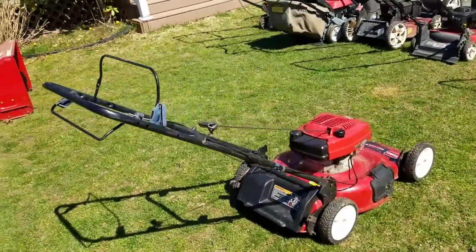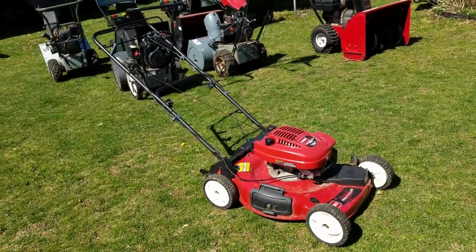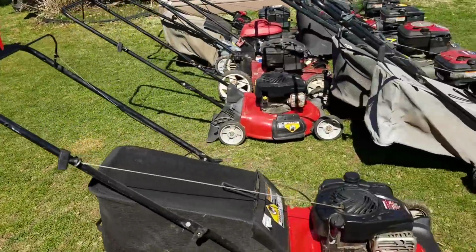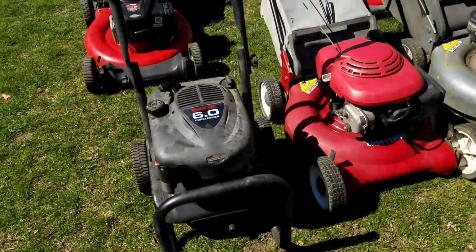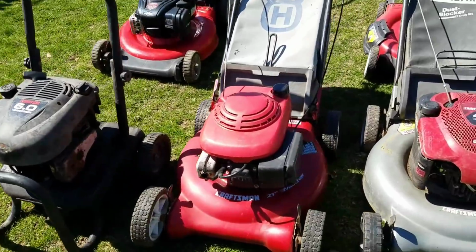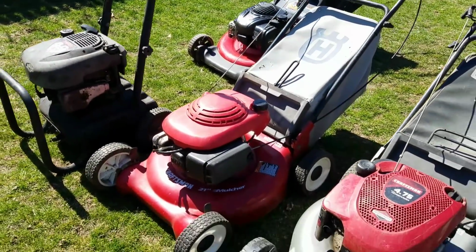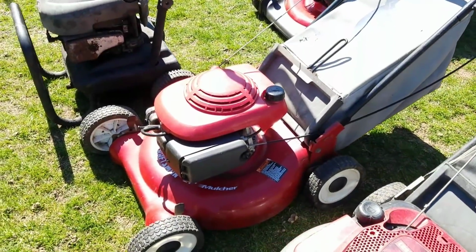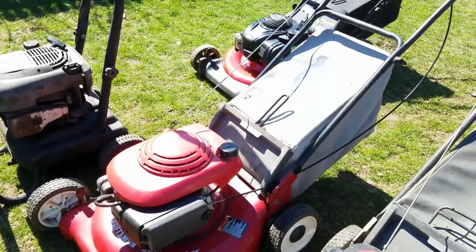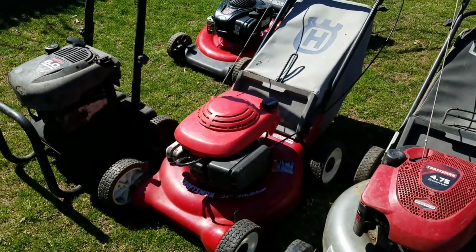Okay, I didn't even list this. I forgot I even had it. I don't even remember where I got it from. This one I found on the street. This my neighbor gave me. Engine works. This is the Honda engine on a Craftsman push mower with a Husqvarna bag. Let's say that again. It's a Craftsman mower with a Honda engine on it with a Husqvarna bagger. And that thing runs great. It's a solid push mower.